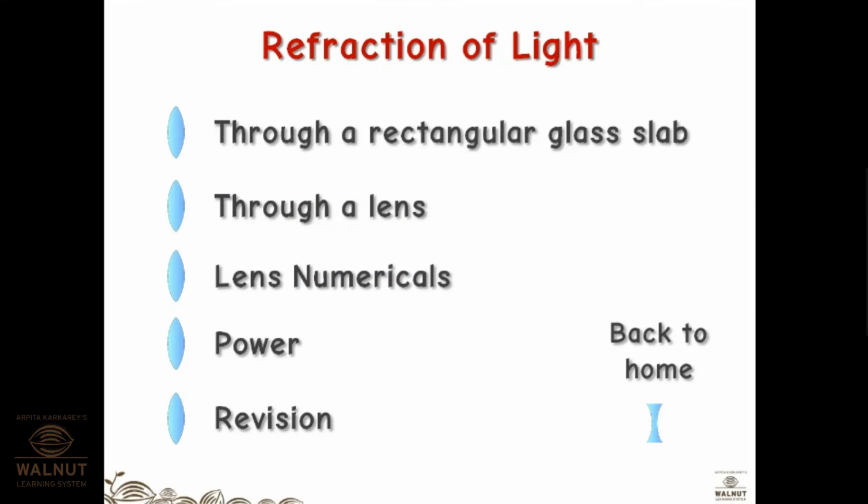So good morning students, and we are going to start with the chapter which we have already completed in unit 3. Yes, it is light, reflection and refraction topic. Yes, we have completed reflection and we are going to start with the refraction. So you can see that these are two different terms, isn't it? Reflection and refraction. So now we will be starting with the next concept, and that is called refraction.